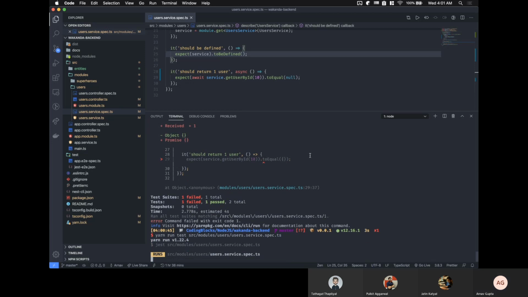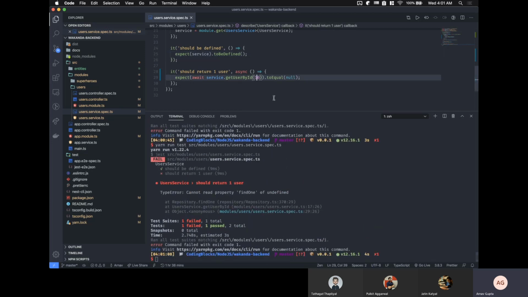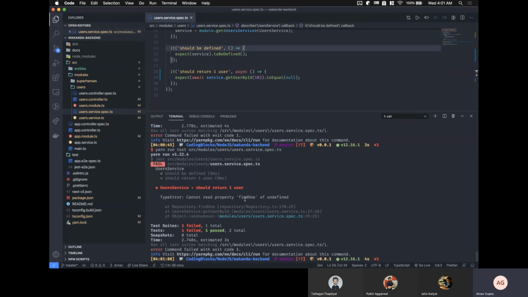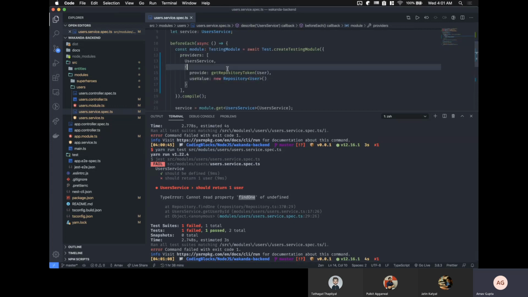So if I try to get user by ID 10, it should return null, but: cannot read property find one of undefined. So now the problem actually starts happening: we have to provide proper mocking here, because this is not actually properly mocked.